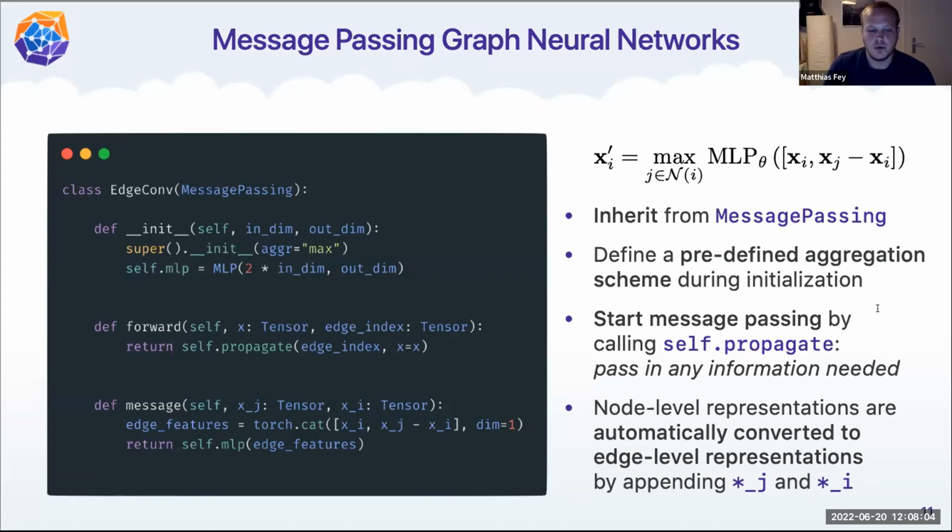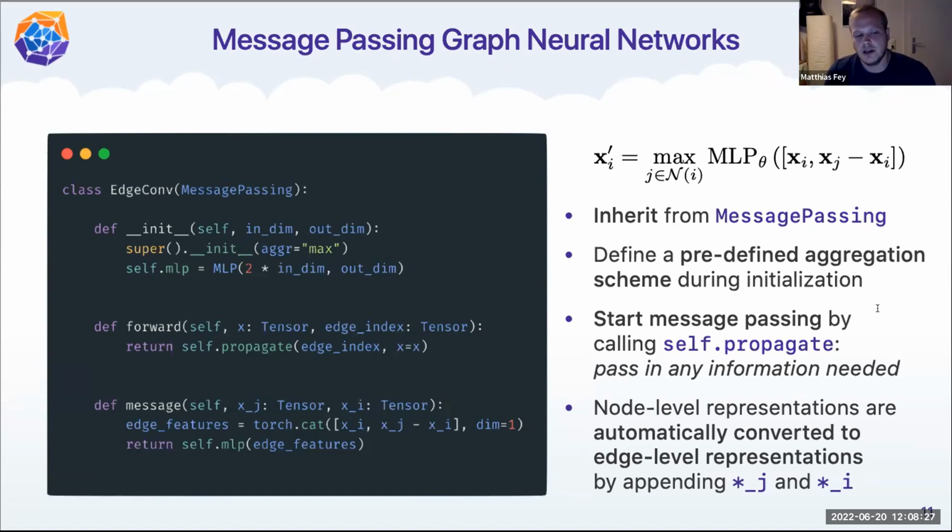And so here we just input into the base constructor that we want to apply a max aggregation scheme. In the forward computation, we just need to say at some point that we want to start propagating messages. And we do that by calling self.propagate, which is conditioned on this edge index representation.